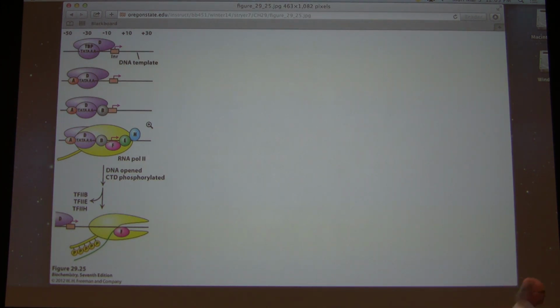Okay? Now, each of the proteins have functions. I'm not going to go through those with you. I don't think it's really necessary for our purposes that we understand each of the functions of those proteins. And like I said, this is really here to show you the complexity, the fact that it is a complex process that's leading to transcription initiation in eukaryotic cells. Okay.